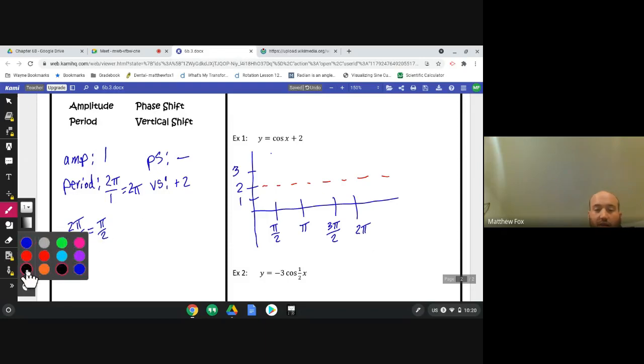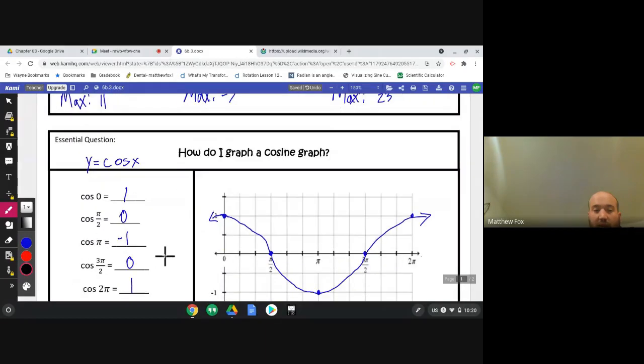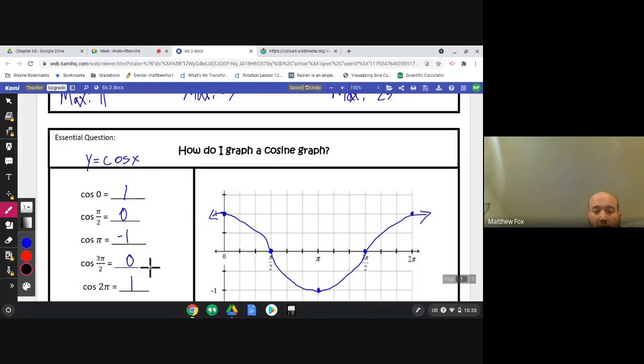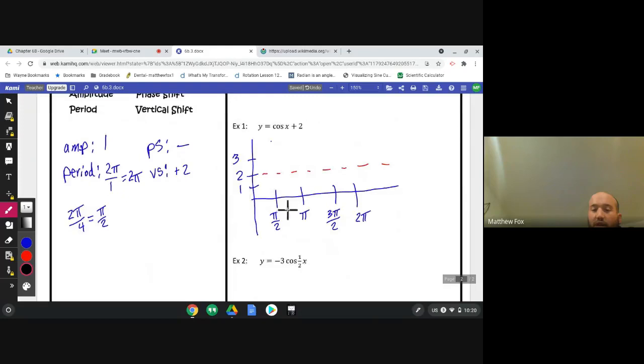Okay. So now we need to plot these. Remember, we can always follow this pattern: 1, 0, -1, 0, 1. However, it's not 1 above the x-axis. It's not just the one value always. It's 1 above the midline. So for this one, it will be at 3, 1 above. Now the 0 will be on the midline. The -1 will be 1 below the midline. 0 is on the midline, and 1 is 1 above the midline. Then we draw in the curve, and it might not be perfect, but there we have it. I think I drew that a little crooked, as you can see.